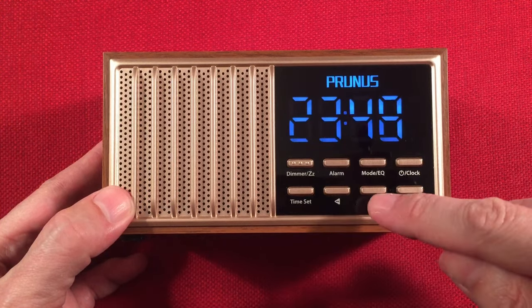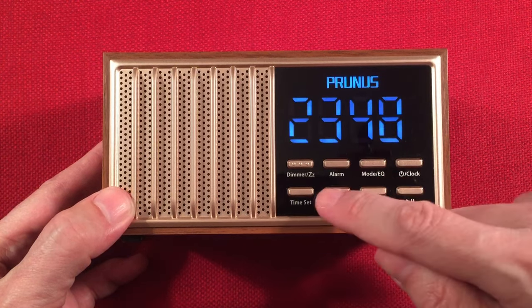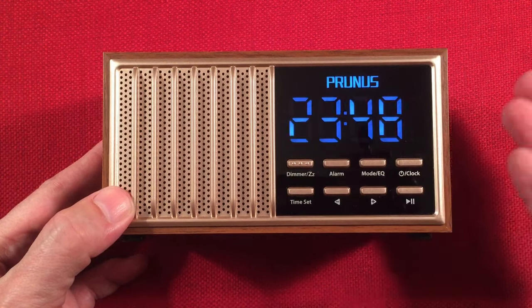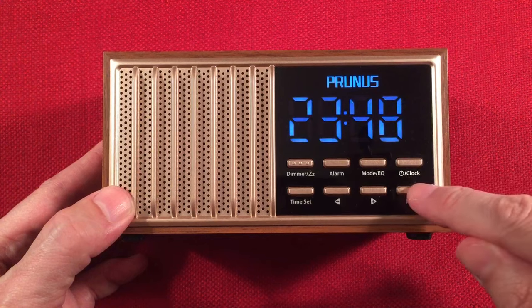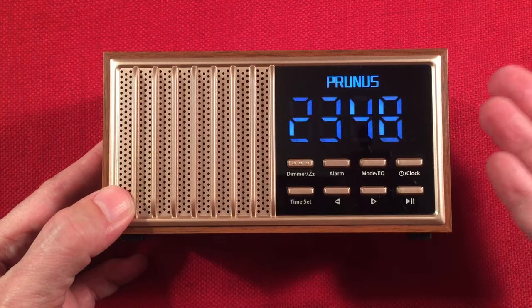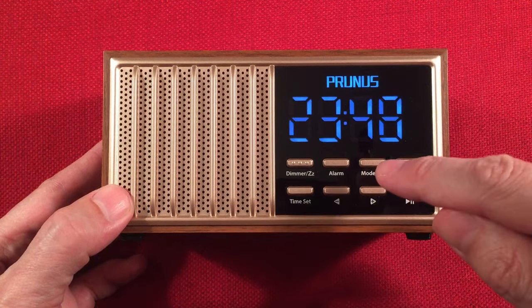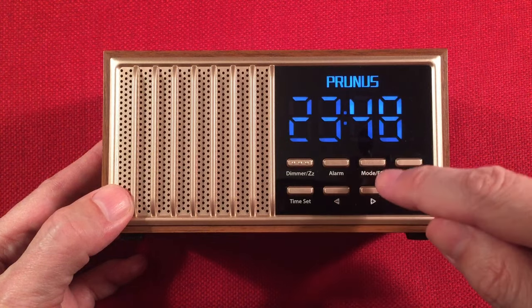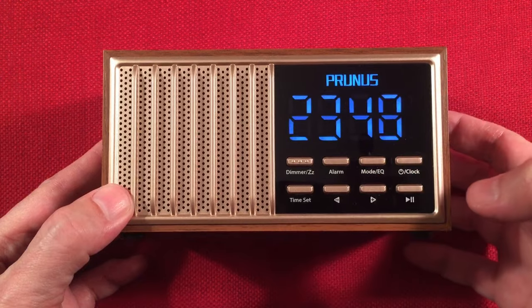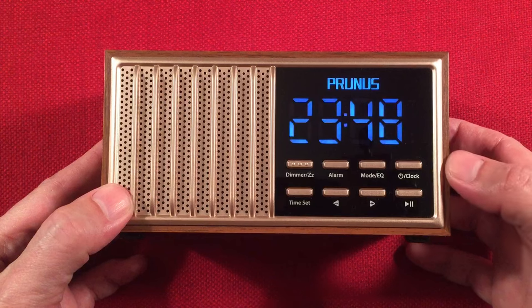So time set's pretty basic. Again, you saw these are for navigating the menus and for setting things. And of course, track back, track forward. Preset forward, preset back. That's all you have on the FM, unfortunately. Pause play is your auto scan and save for the FM. There is no incremental tuning on FM. So if that's a thing for you, well, sorry about that. These, you can press and hold for volume as well. So the volume control is built into these two keys. You press and hold for the volume to go up and press and hold for the volume to go down. Probably see me doing that.